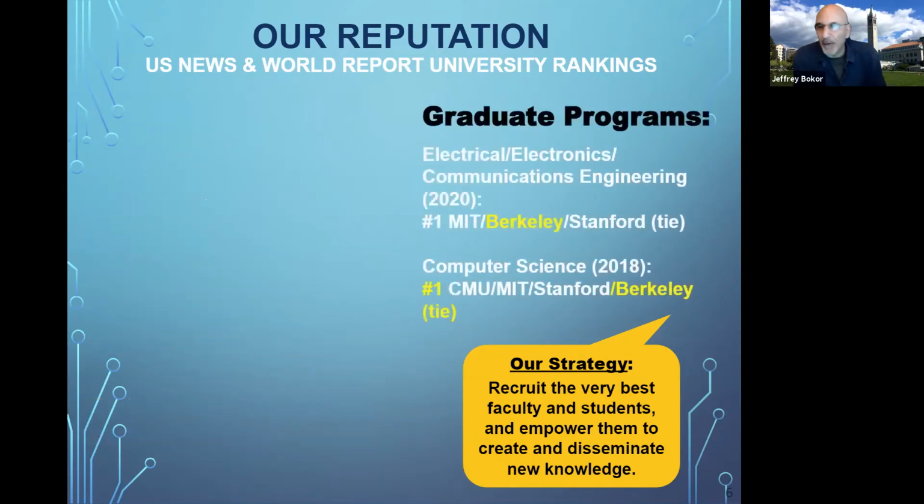Our graduate programs are also extremely highly ranked on essentially the EE side, electronics, communications engineering. In 2020, we were ranked in a 3-way tie with MIT and Stanford. Same thing in computer science in the most recent ranking. Carnegie Mellon, MIT, Stanford, and Berkeley all tied in that particular evaluation.